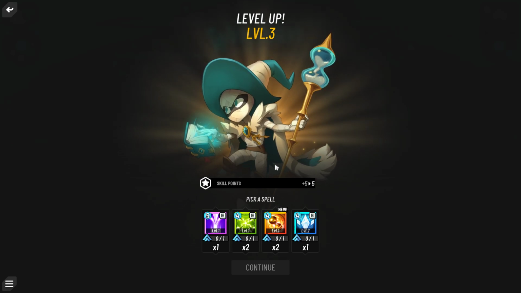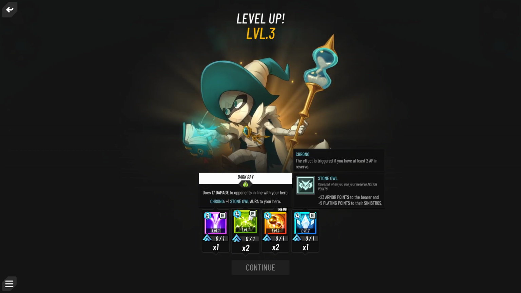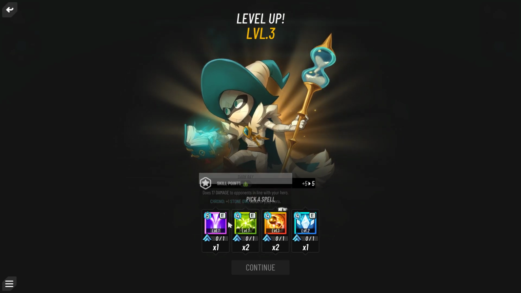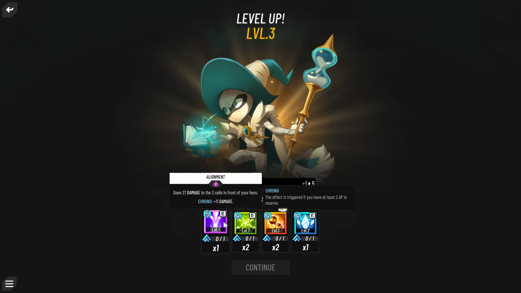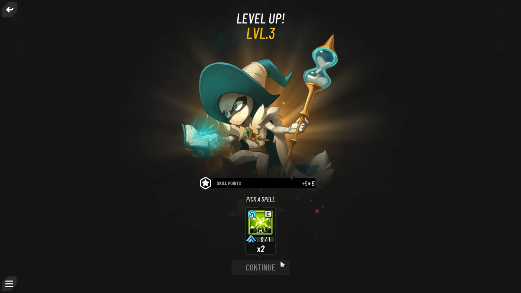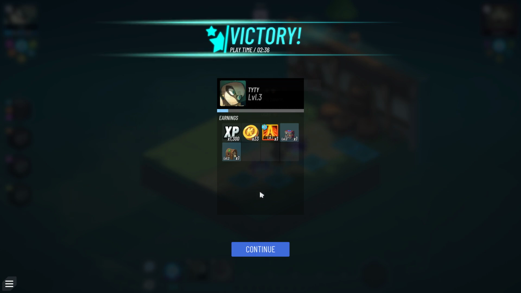Pick a spell. Ooh, I love these. Chrono. Okay. Which one do I want to upgrade? Alignment. Huh. I'll do this one. That's always a really powerful one. Ooh, and I got a new spell anyway.